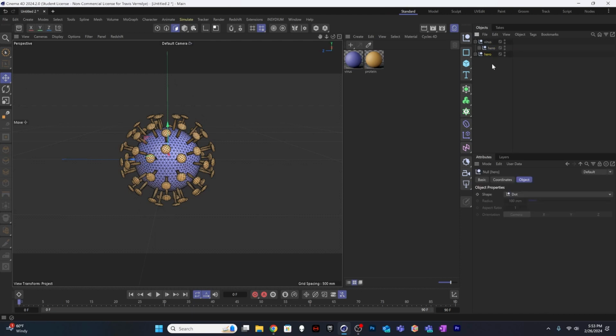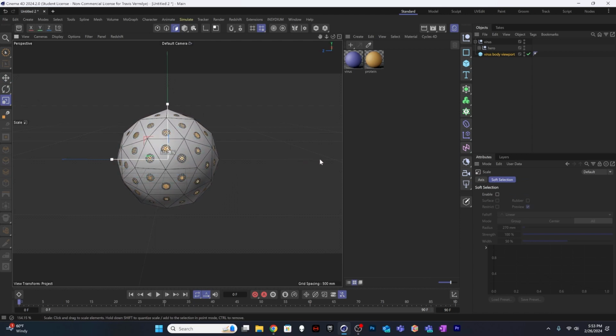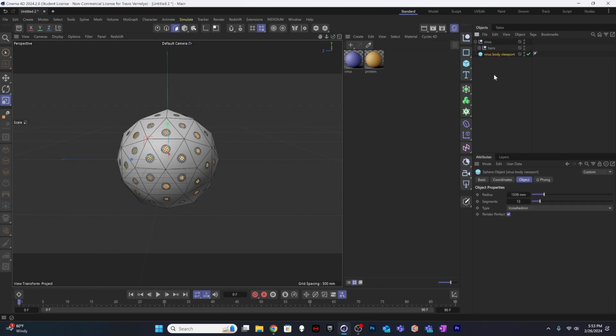And then I will duplicate, I think just my virus body. I'm going to duplicate down here. So I control drag that down. I'll make it show. This virus body, I want to scale up so it's bigger and takes up exactly the same amount of space as sort of the protein and the virus together. And this is going to be my stunt double.